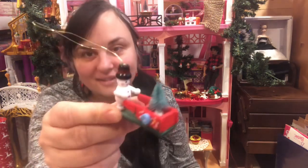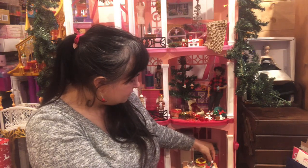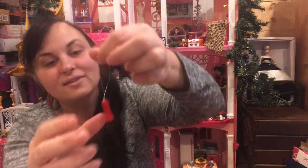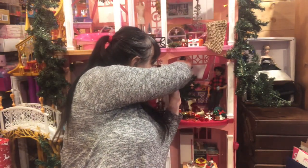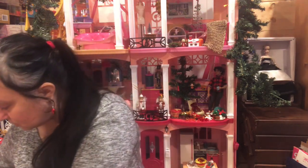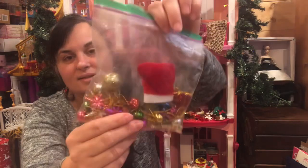One more of these little snowman guys — and there's one more up there too, I'll do a tour of my Christmas house once it's completely finished. And here's another little bell with a design on it — that can go in the tree too. I bought these little Christmas presents last year from the Dollarama, and I've also collected various decorations over the years, mostly from Dollarama and other places.